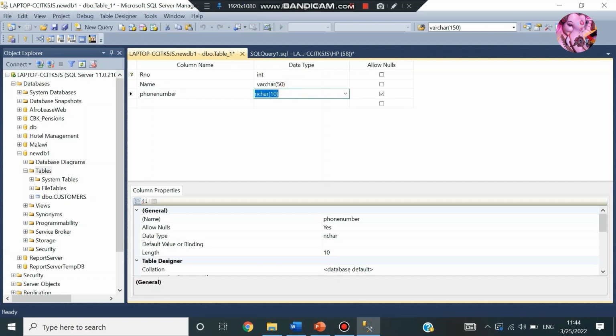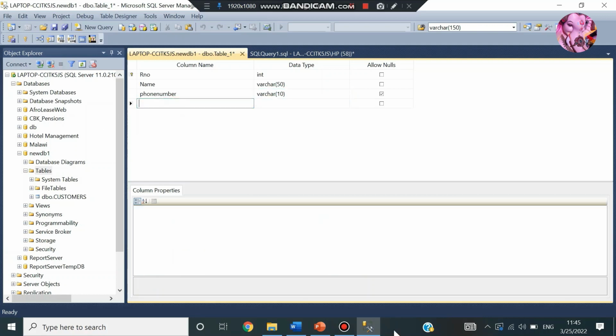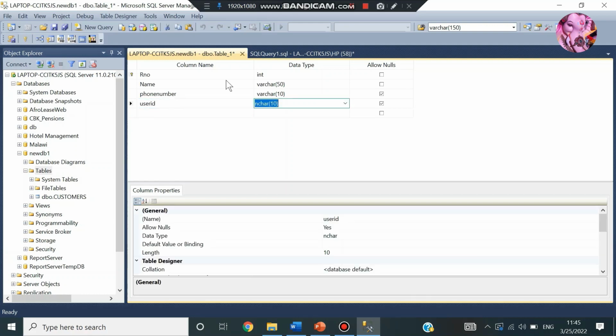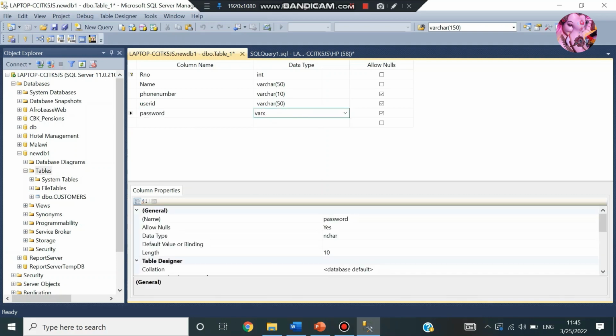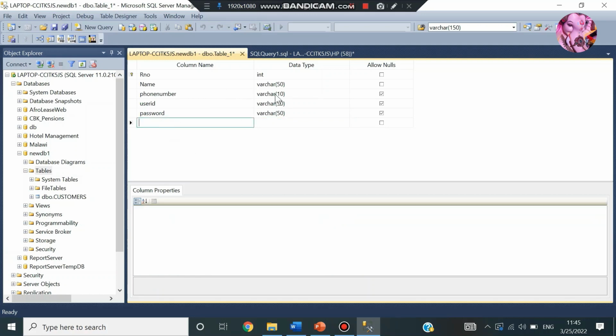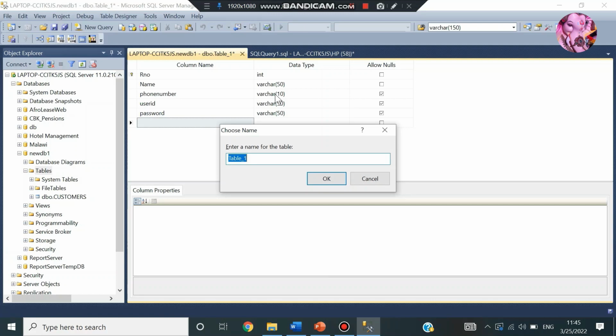Here is the phone number, varchar of 10. Next one is user id and password. User id varchar of 50, and password varchar of 50. I'm giving that, and simply you can save this.